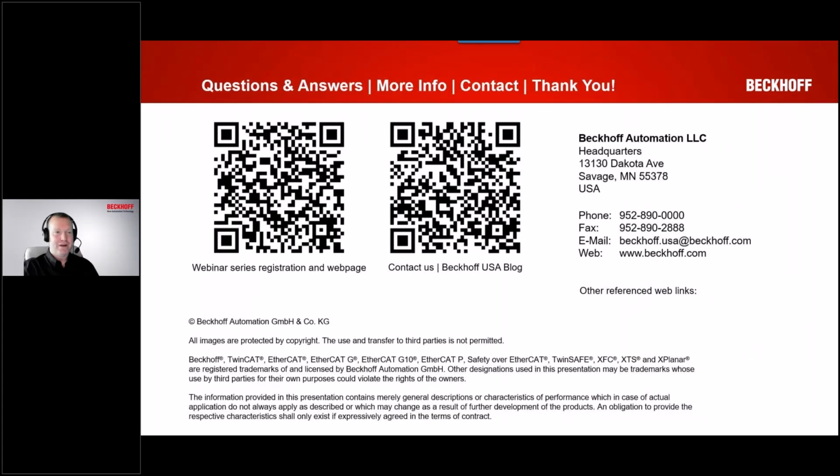I'm gonna see if I've got any questions that make a lot of sense here to cover. So, this is a good one. Can I have access to the diagnostic data by my HMI or PLC? That's a great point. I think I highlighted the idea that this diagnostic dongle goes on the EtherCAT network.